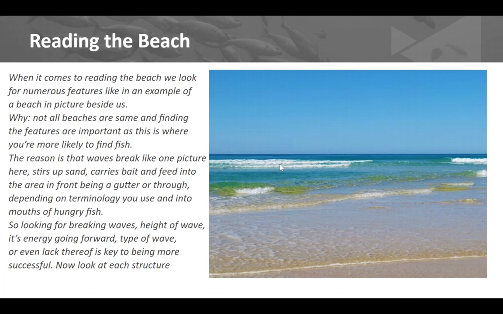So you get this spilling breaker pretty much straight afterwards, and then all of a sudden it takes away the wave energy, as you can see in this section in here, where it's that deeper colour, and also there's limited wave action coming across. So you know that there's a structure out here that's causing the waves to rise in height quickly, causing these plunging style breakers, as you can see over here.